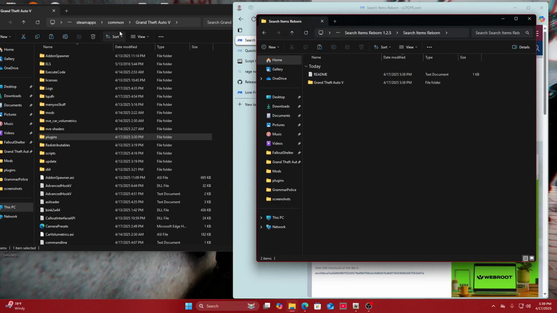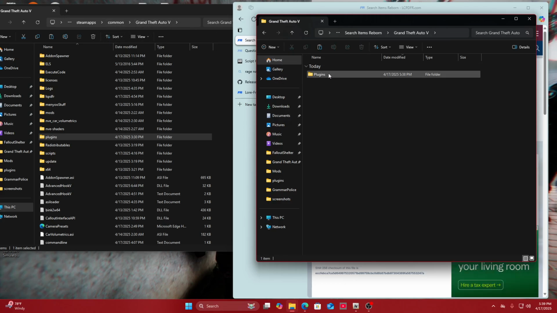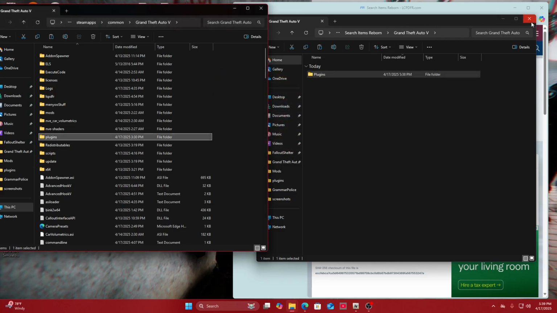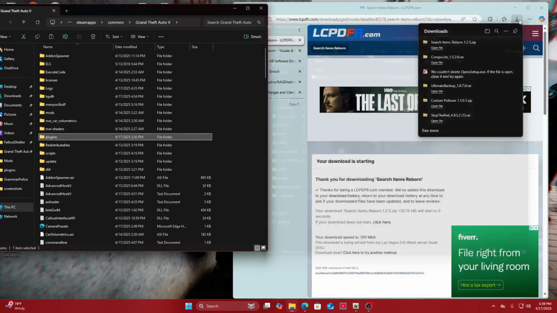Okay. So same thing here. You want to go to Grand Theft Auto. We are already in our Grand Theft Auto. You want to double click on plugins, LSPDFR, Stop The Ped. This goes into your Stop The Ped because when you're pulling up your menu, more items will pop up, but we're going to look at that when we enter the game. All you want to do is drag and drop it. Same thing, okay? Simple as that.